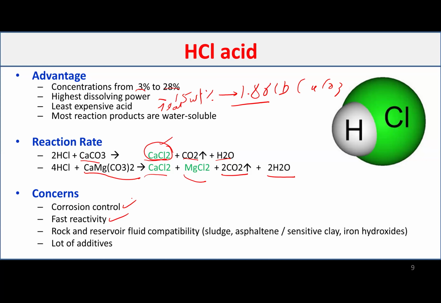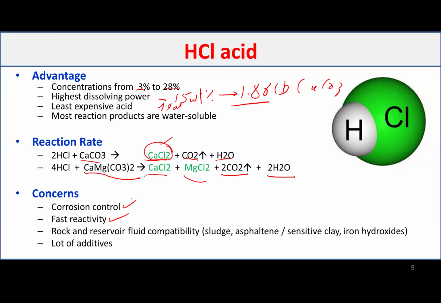Therefore, we need to be sure that we have enough concentration, and we have a challenge when we are talking about HCl: how we can deeply place it inside the formation, because the reaction rate is very aggressive. So we need to bump it with sometimes a higher injection rate, or use some sort of retarded system to allow it to go deeper inside the formation and be effective at deep conditions, because we don't want to consume all the acid in the near wellbore area.